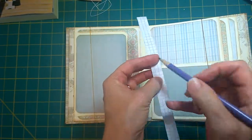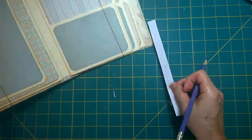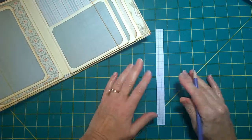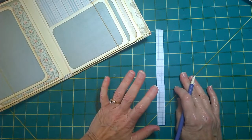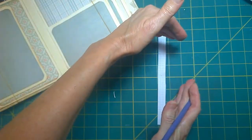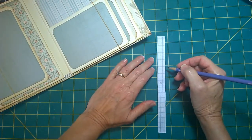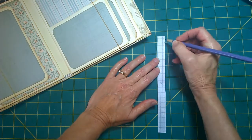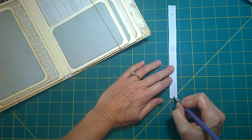And this is where I'm going to put a dot. Now, all I have to do is count how many places this way and how many places this way I'm going to be putting the dots. I like to put in 5 holes. I feel that is the best hold. Now, if you're doing a really small journal and you don't have that many pages, 3 is probably just fine. But for this, I'm going to do the 5. I like to come down about an inch, 1, 2, 3, 4, about an inch from each of these sides, from the top and the bottom.